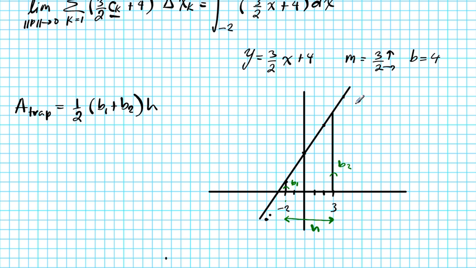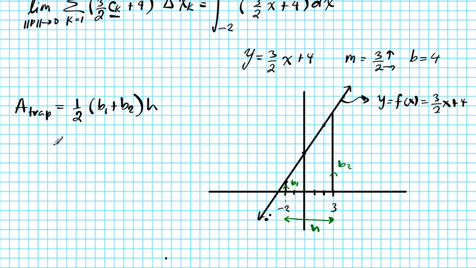So this is a function, let's call it y, which is equal to f of x, which is 3 over 2 x plus 4. Okay, so to get B1, I'll just plug in negative 2 into the function, and then to get B2, I'll plug in 3 into the function, then we can figure out the area underneath the curve here. Okay? Alright, so let's go ahead and evaluate it.